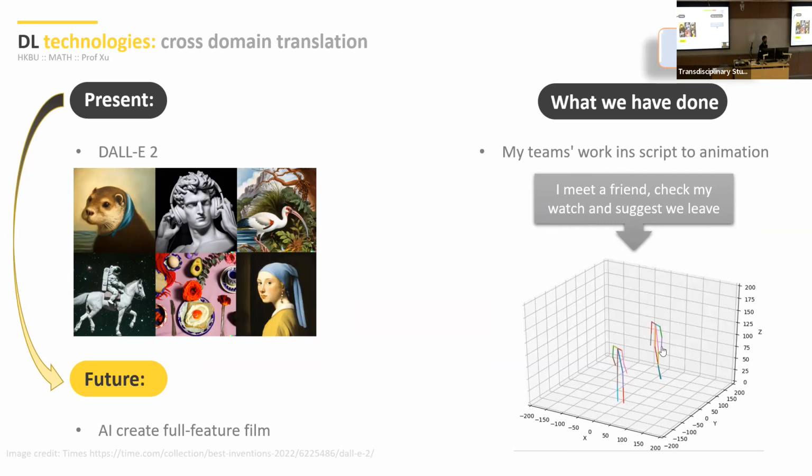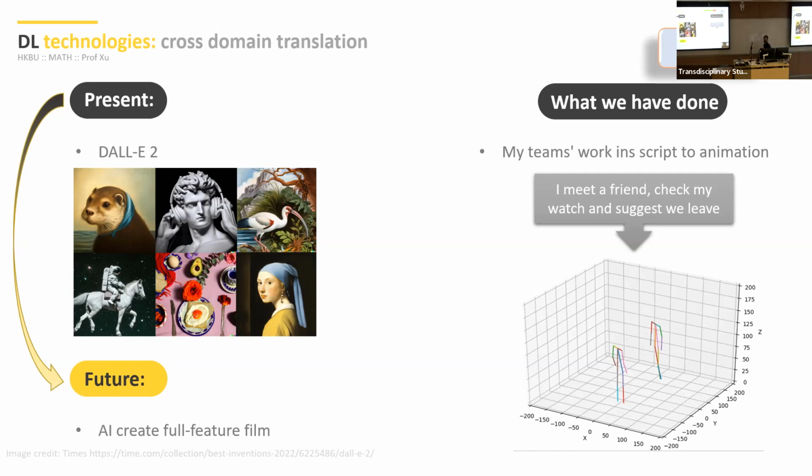Have people seen DALL-E before, and especially DALL-E 2? If you're using DALL-E, by inputting a sentence, you are able to generate an image depicting the sentence. One of my ex-PhD students has done something like that as well, except we don't have the amount of training resources that OpenAI has. So we train on the MS COCO dataset, which has both the image as well as the description. We took advantage of that.